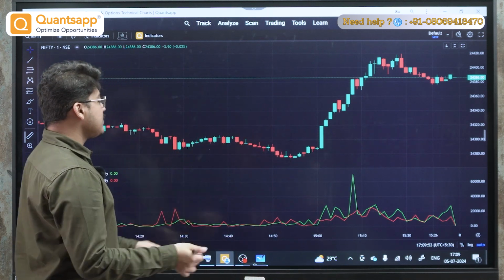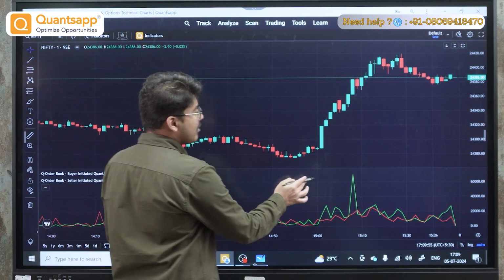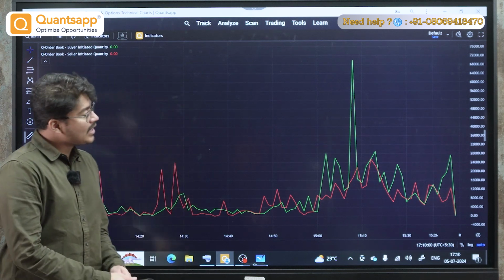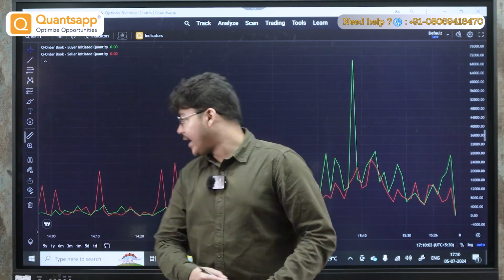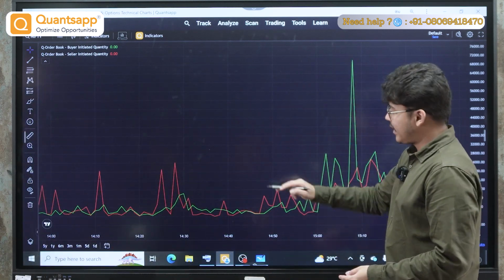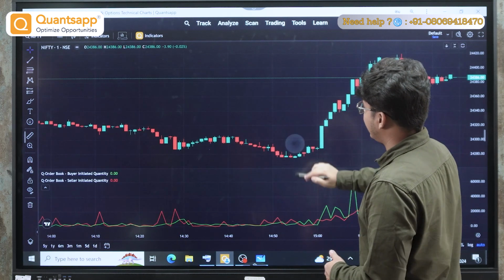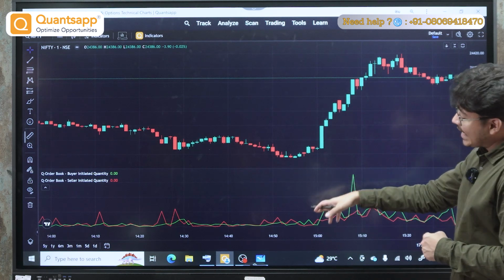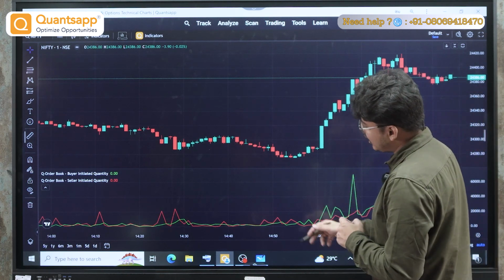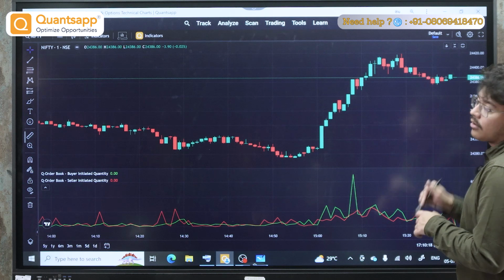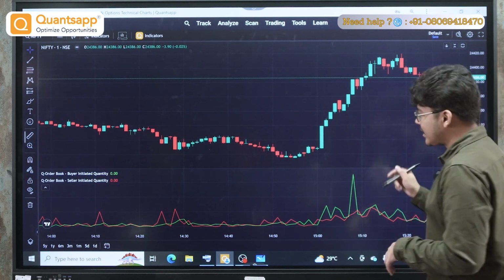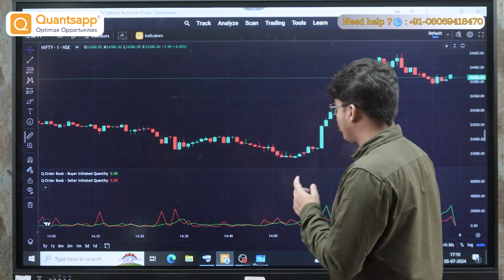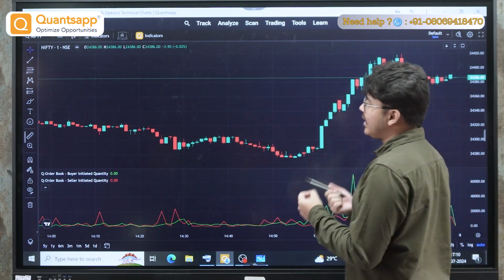Right, so in a very simple, clear visual representation, even if I forget about the chart, if I just show you this particular thing, you can clearly see that buyers are more aggressive, and somewhere around here you can see sellers are more aggressive. And if I just show you the market again, you can see when the sellers were aggressive, the market was falling. When buyers activated, when we could see that buyer spikes were bigger than seller spikes, the market moved up for a reversal. So that is how you use this for participation. This works on indices as well as stocks. So this is a very simple and effective trading method.